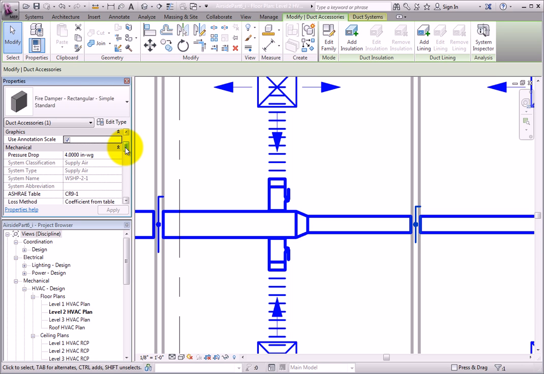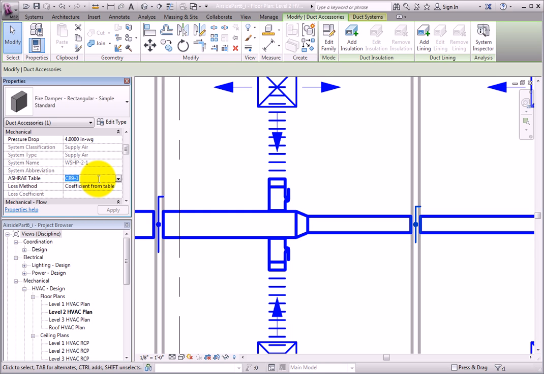Also in the Properties palette, under the Mechanical section, you can specify a pressure drop and choose a loss method. By default, the duct accessory is set to Coefficient from Table, which pulls the loss coefficient from the ASHRAE duct fitting database. In the parameter above, you can see the specific ASHRAE table that this parameter is referencing.